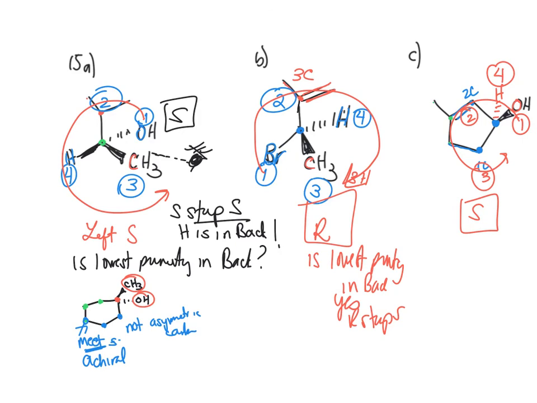So if you have a plane of symmetry, you can also look at the next one. What do you have here? You have a methyl here, hydrogen there, methyl here, and a hydrogen there. And you see that this is a plane of symmetry. Okay. If you do have chiral centers, then you need to decide whether they're R or S.